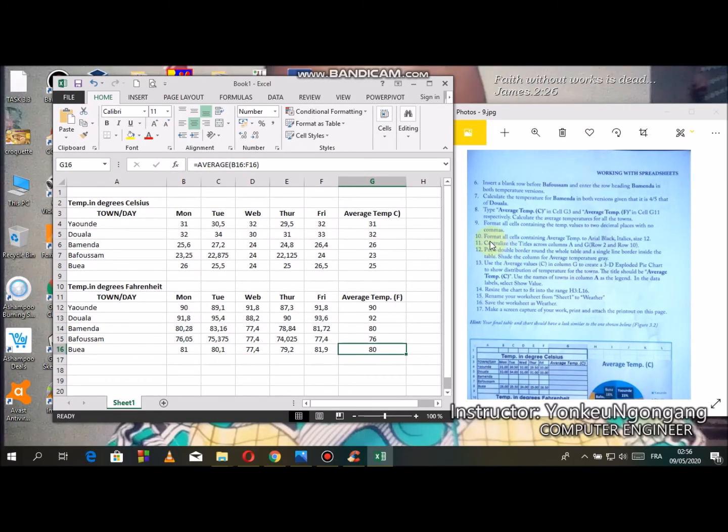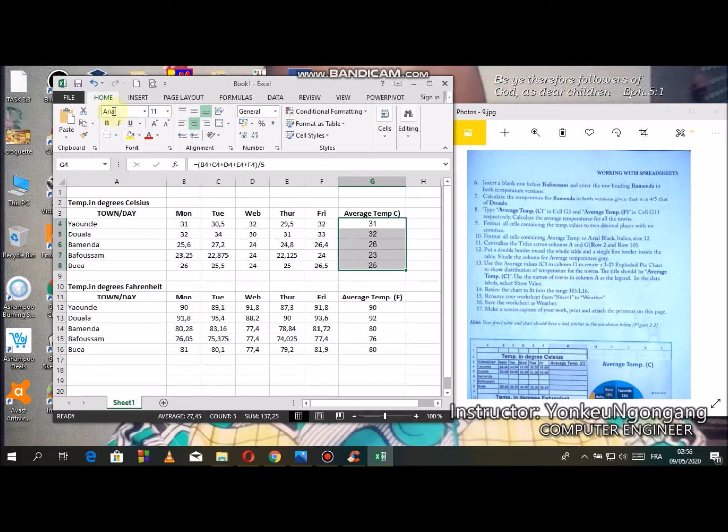Now question 10 says format all cells containing average temp to Arial black, italic, size 12, where there is average. Format all the cells to Arial.